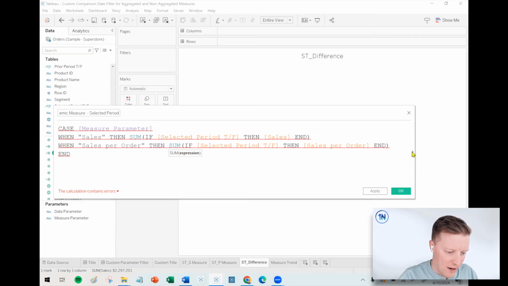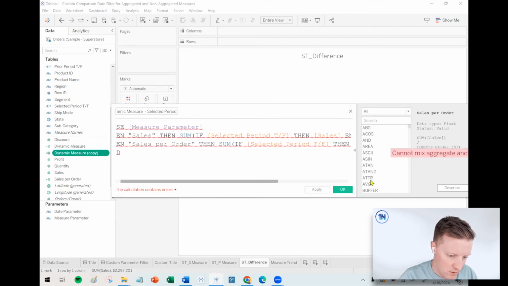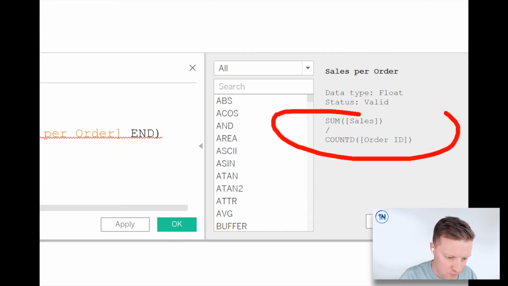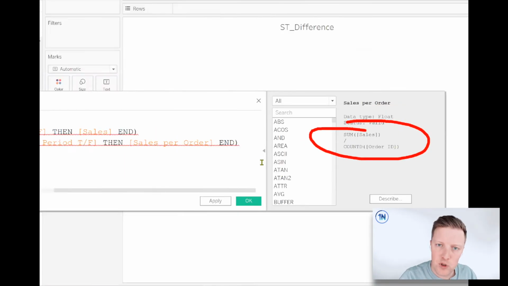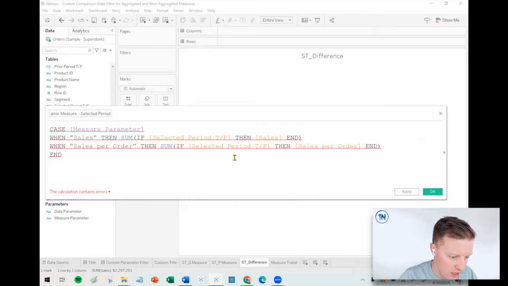Because this is already aggregated, right? If you remember, I can actually show it to you here. Do my little breakout window, right? Sales per order, already aggregated. So what do we do now? Well, once again, we need to move things a little bit further up the food chain. So how would this work?